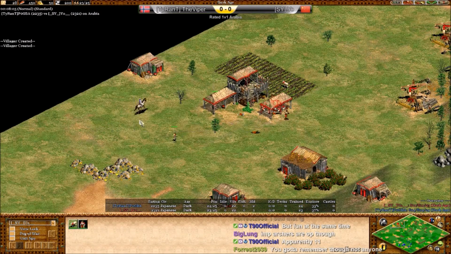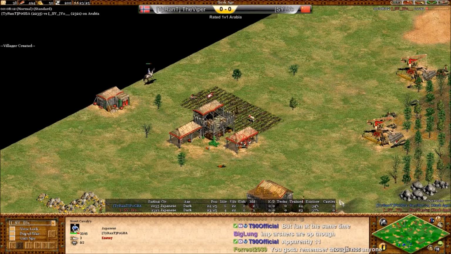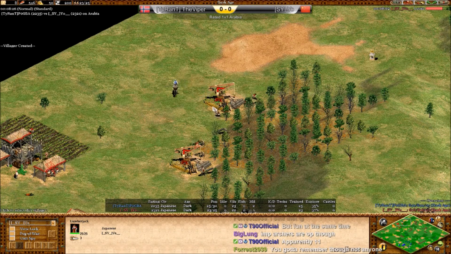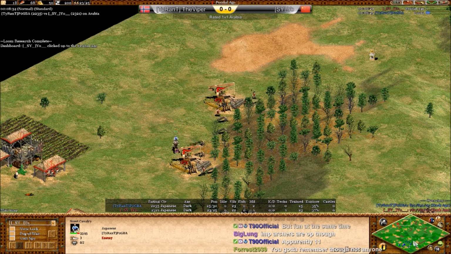Maybe we see a men-at-arms rush. Will Viper lose a scout? Gonna lose a little bit of health on it, but it's gonna be fine. And finally scouting out the map of Mr. Yo. And Loom done right at the right time.